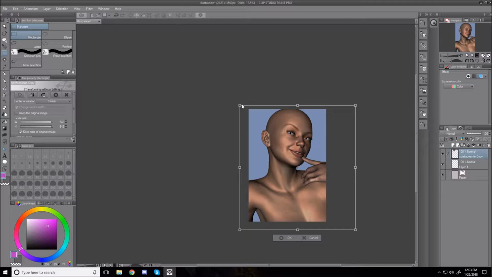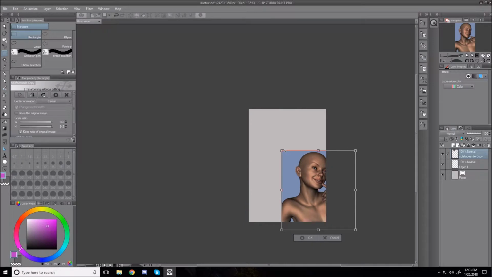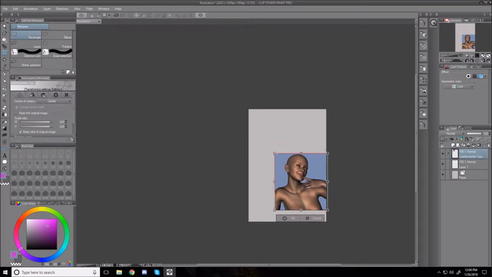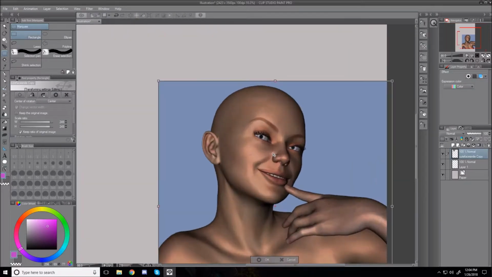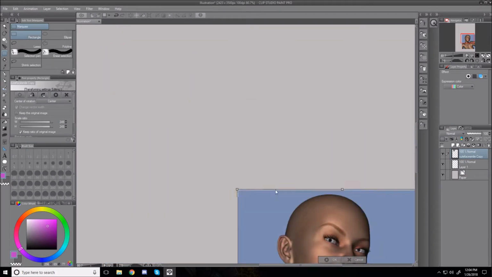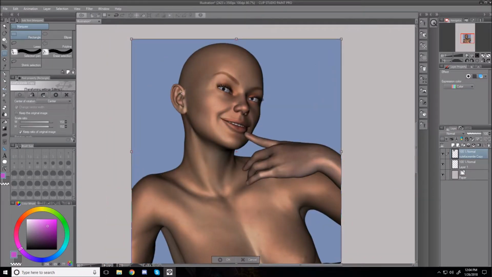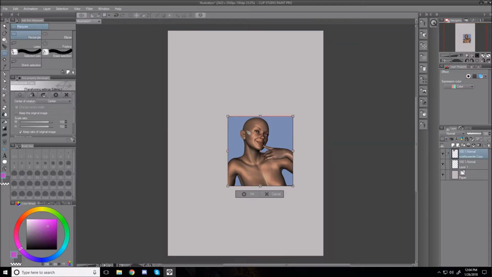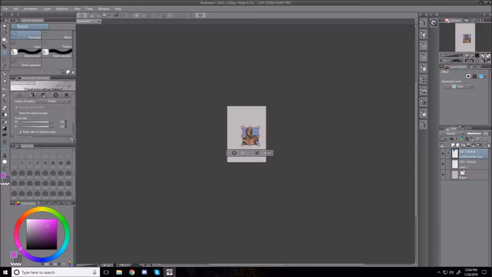The deal is, whenever she's small to regular size, well, let's just go regular size real quick and I'll show you. If you go regular size, you see how when I first brought it out, she's all smooth, the lines are crisp, everything like that. Well, she doesn't fit on the whole page, right? So I need to fit her onto the page to draw her. I just want her face. I don't want her everything else.